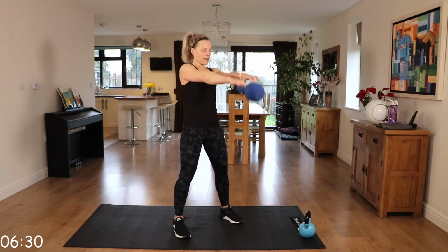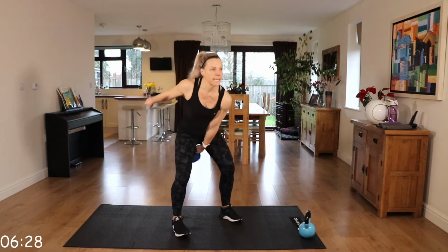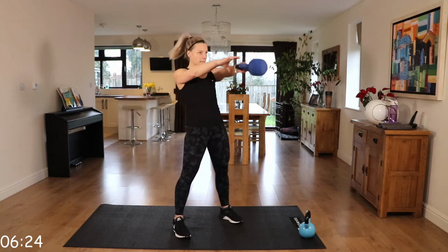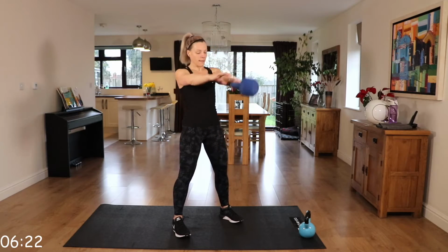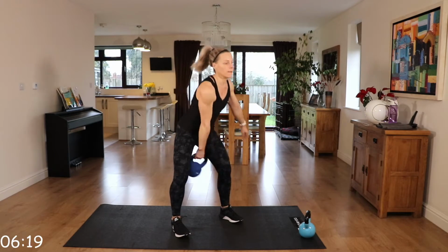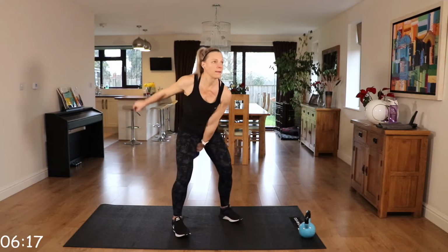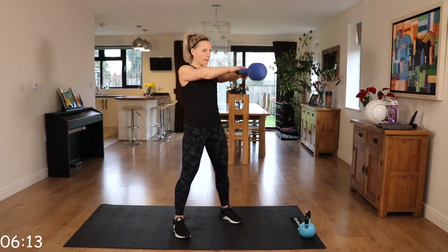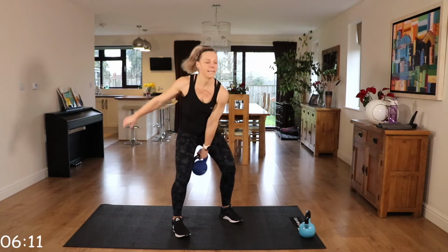So back nice and straight, squeezing those glutes, thrusting those hips forwards. Excellent.